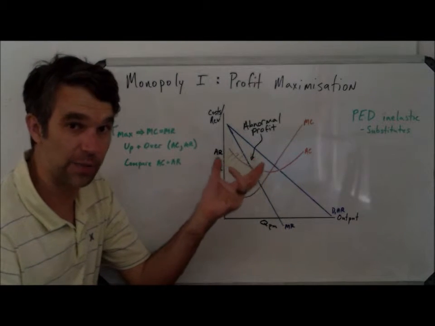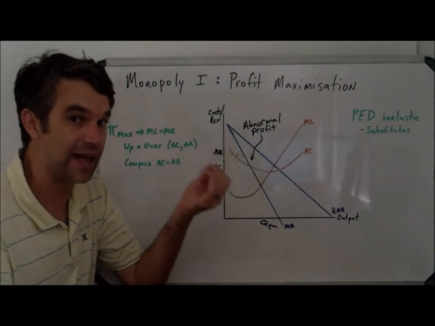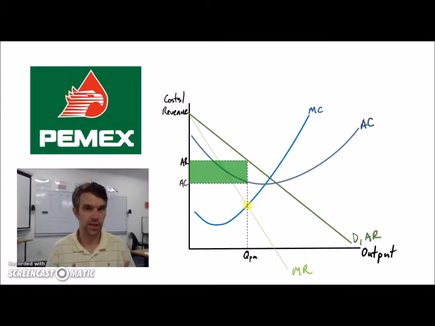Let's take a look at a couple of other examples though, because just because you're a monopoly, it doesn't mean that it has to be abnormal profit. So it's important to note that just because a company is a monopoly does not guarantee them abnormal profit. So I'm going to use as an example Pemex, not because they're making an abnormal profit or not, just it's a good example of a monopoly. Pemex is the state-owned petroleum company of Mexico, and it's the only provider of petroleum gasoline in Mexico. If you buy gas, if you fill up your tank, you do it at a Pemex.